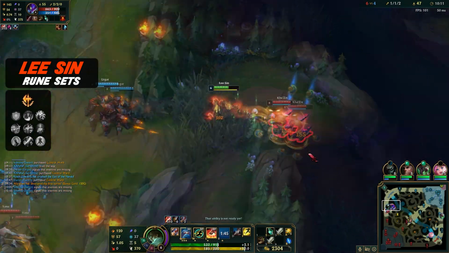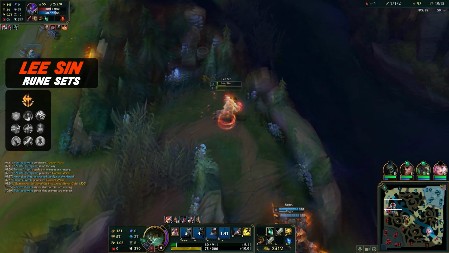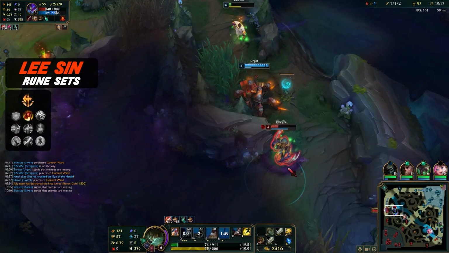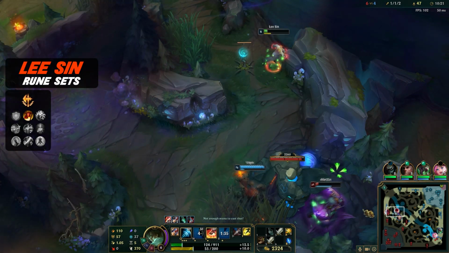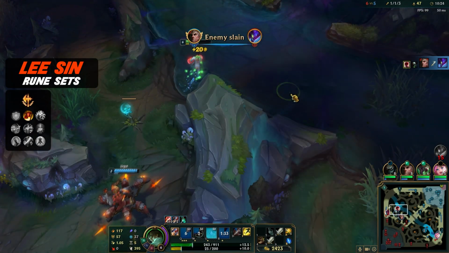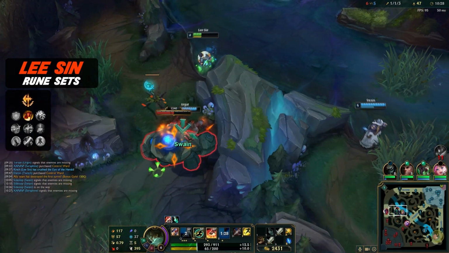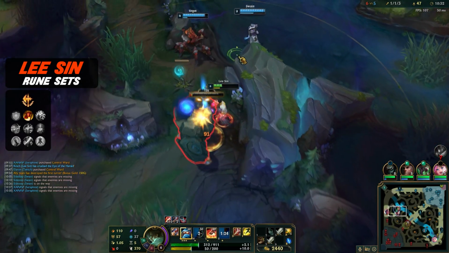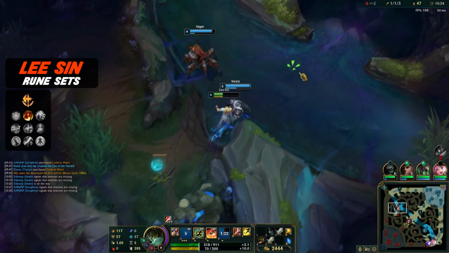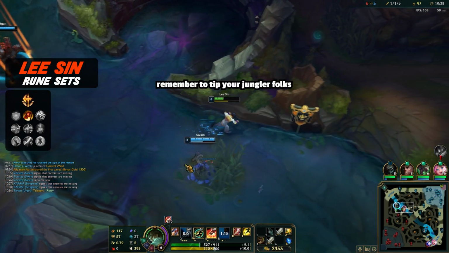Obviously, when we're taking Conqueror, we have access to the Precision tree, and on line 1 in every game, we're going to take Triumph. Triumph offers us two things. Firstly, when you get a kill or an assist, you're going to heal 12% of your maximum health back. This is really awesome for survivability. Like we've talked about, LeeSin has to get up in the thick of it, and it can be quite a dangerous situation, but because of your high damage and your high burst, you'll often be picking up a kill pretty quickly, and that healing really does matter.